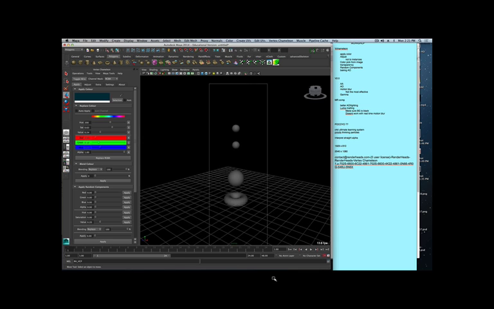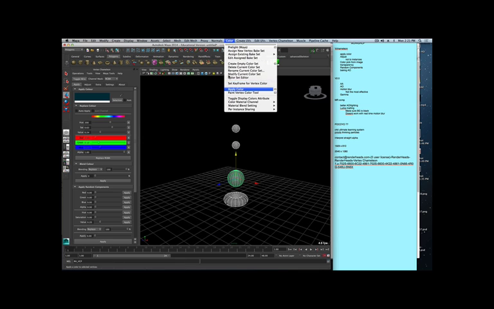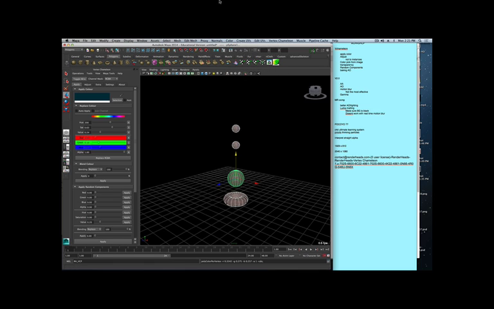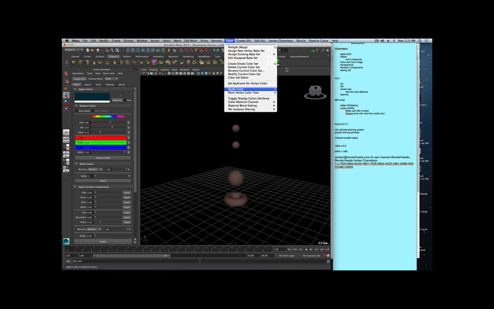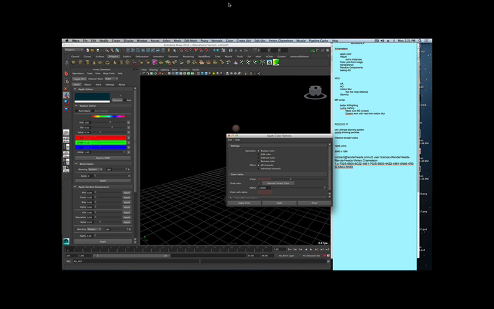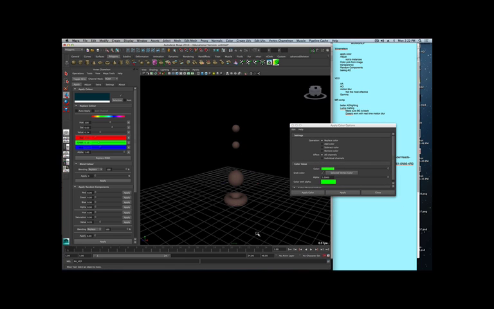Okay, so I got these objects. The first thing you want to do before you color them with Vertex Chameleon is apply a color within Maya. So just click on them and go apply color. It's going to apply whatever color you last used, or it might even make them black. But if you go to the option box for apply color, you can see what the default color is, and you can adjust it to something that makes sense to you. I like to make the default color special effects green. That way I can tell that I haven't colored it yet, but I can tell that it does have a color applied to it.